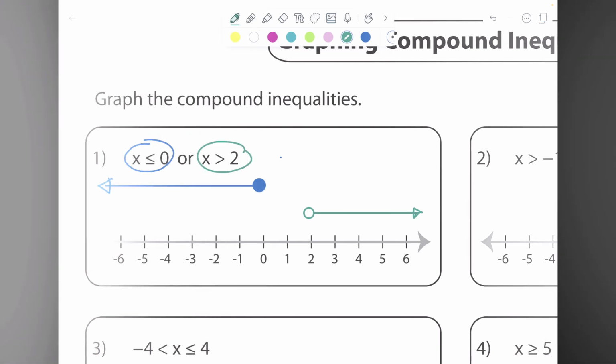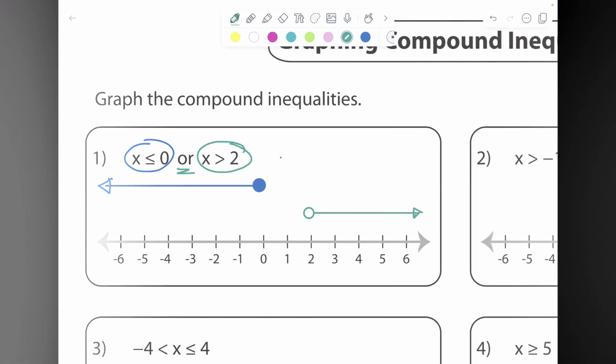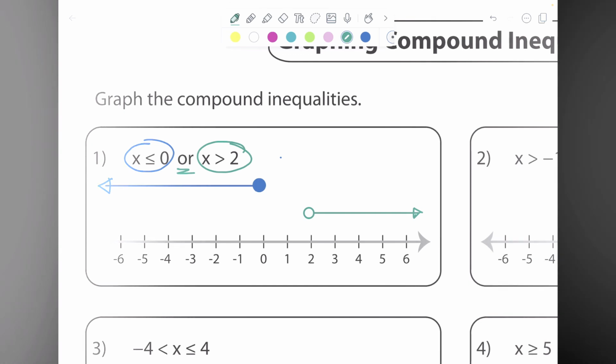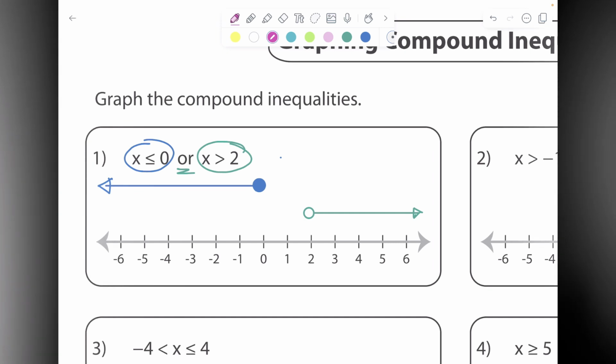When you have an OR statement like this, that means that you are trying to find everything that satisfies the first one along with everything that satisfies the second one, because it can be either one or the other. So in the final answer, which I'm going to change to a hot pink, I'm going to put them all on the same line.